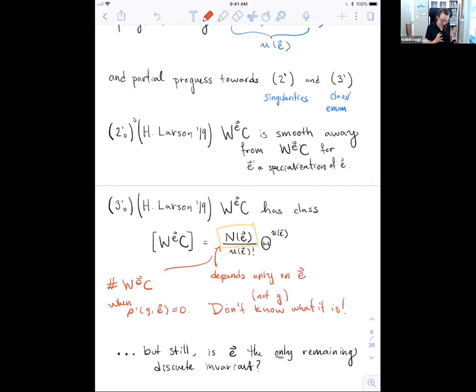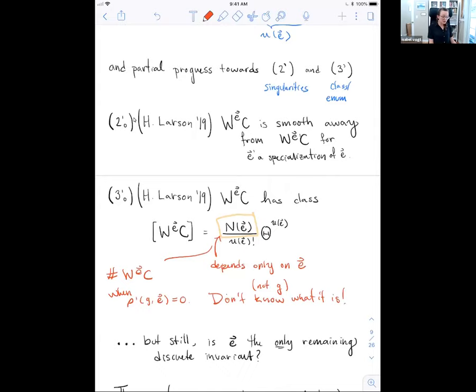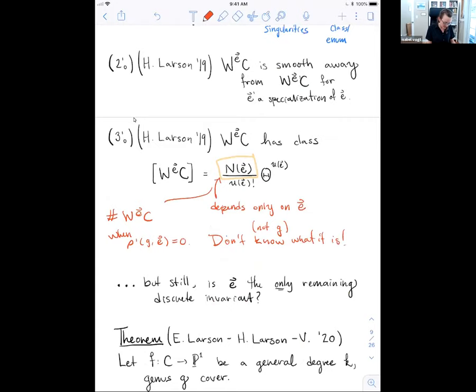And the reason is that the degenerative arguments that were used were only able to access local information like dimension or singularities, because we had no way of going back from a degeneration to the general fiber. That was sort of the stumbling block and what prevented anybody from pushing these results further. So the main theorem that I'm going to tell you today is built on such a way of going backwards. And so we do get a full global understanding of the Brill-Noether loci. So again, this is joint work with Eric Larson and Hannah Larson, and it just appeared on the arXiv.